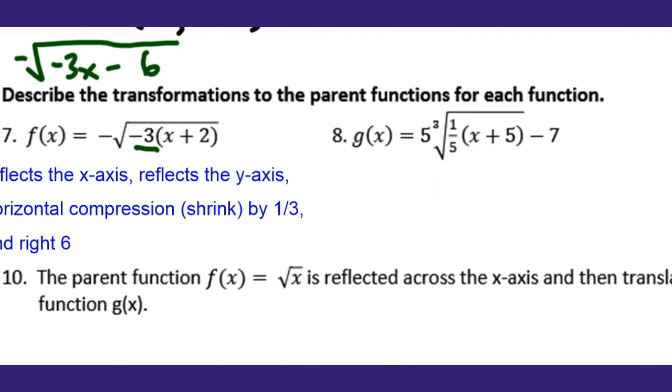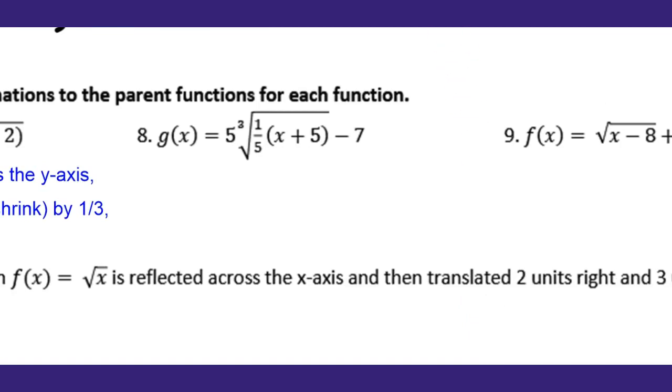Now, let's look at our next example. And again, for this one, there's another fraction times a set of parentheses. So we're going to distribute that 1/5. So we have 5 times the cube root. Make sure you know that this is the cube root. That's not 5 cubed, it's not 125. That's 5 times the cube root.